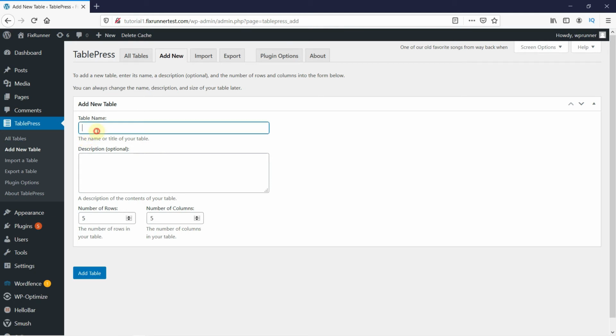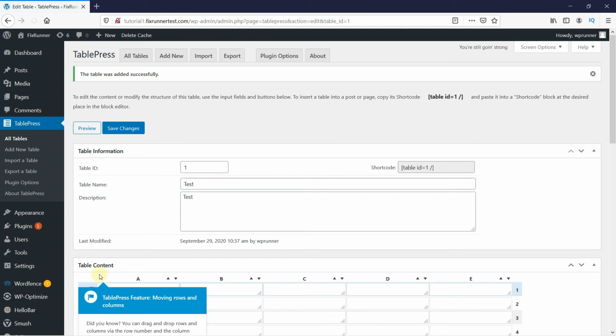Enter a table name here. You can also add a description if you want. And you can change the number of rows and columns here. After you're done, click here on Add Table. Now you are redirected to the Table Edit page.